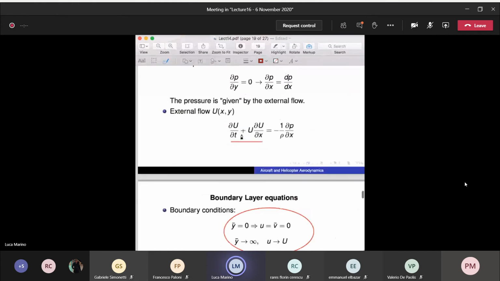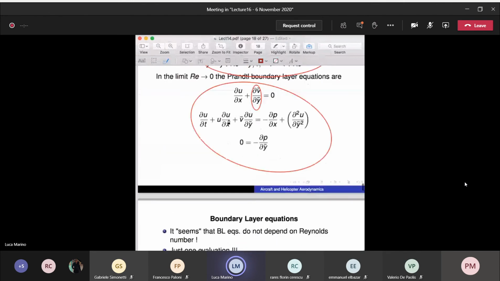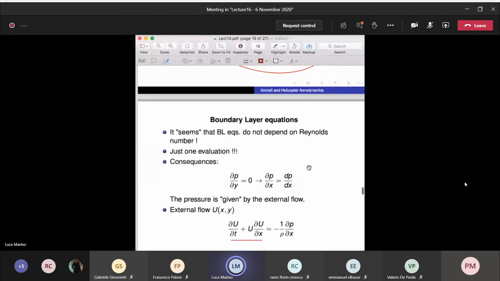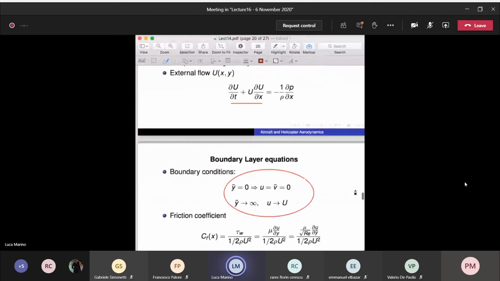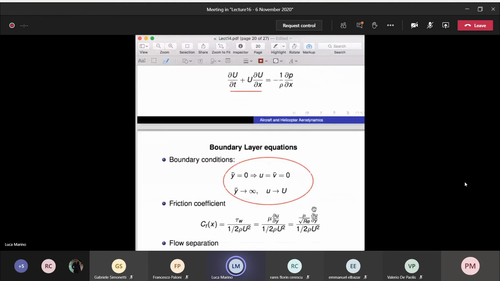Take into account that U is also derived with respect to X. So we should also give, for a given value of X, a condition on U with respect to X. This is something that depends on the physical problem, on the geometry. Is it clear? Because this is something fundamental.